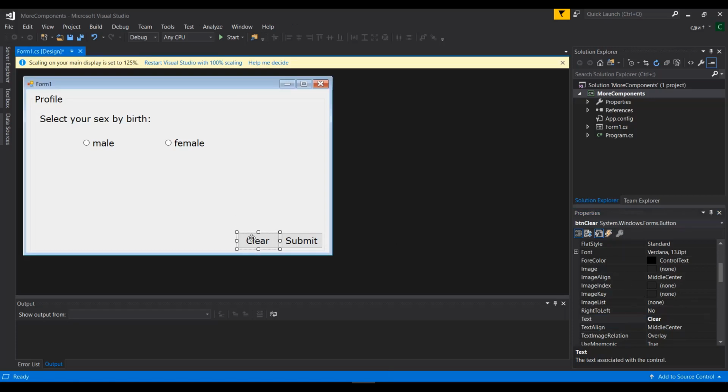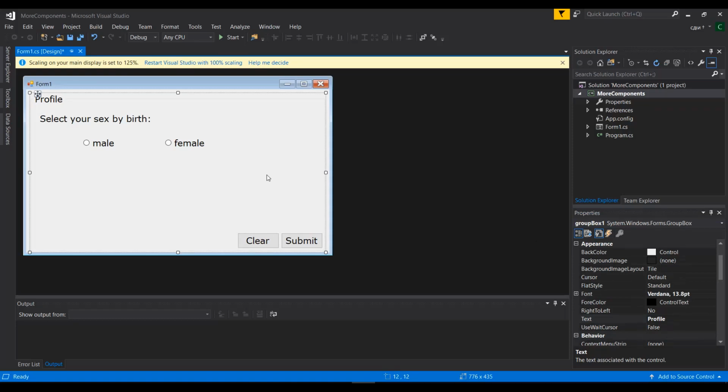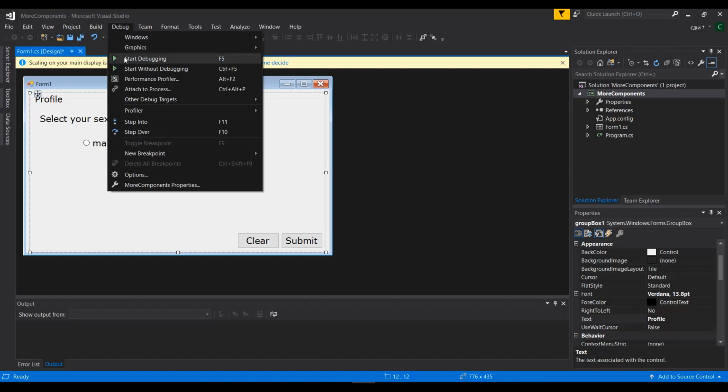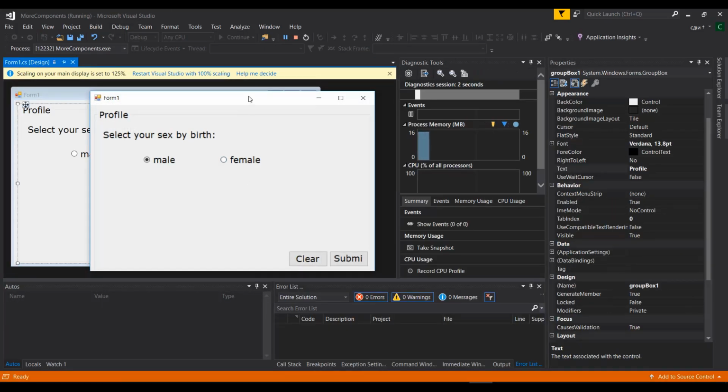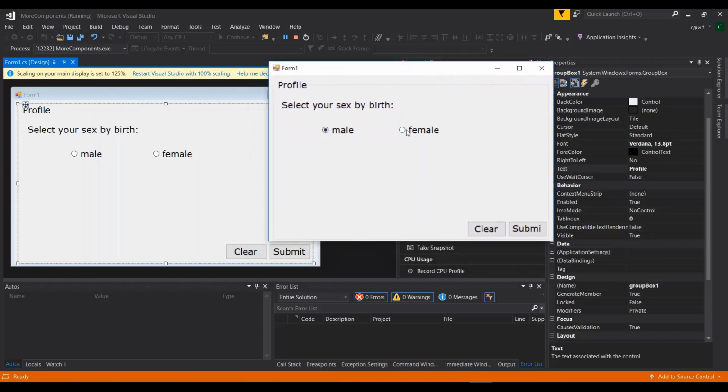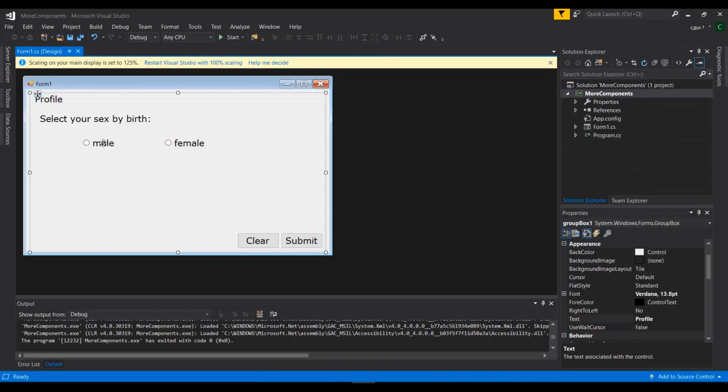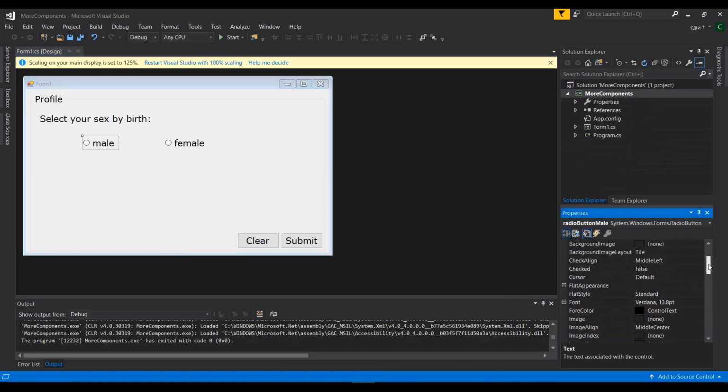Having done so, now that the form is ready, we're gonna write the necessary code for this to work out. So just before doing that, I'm gonna go and start debugging the application to see the outcome. You'll see that one of the options is offered to me by default. So it's male and female. So I'm gonna come in here and find the checked property for this specific radio button. It should be checked false.